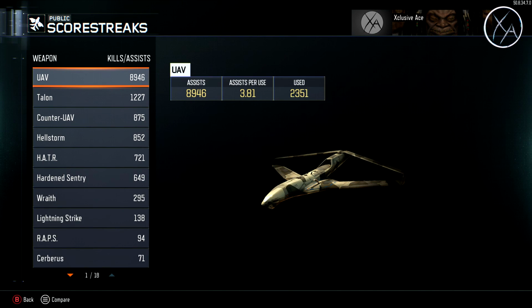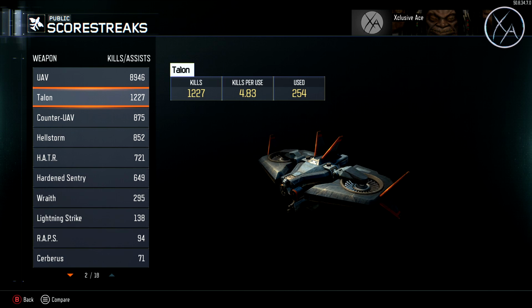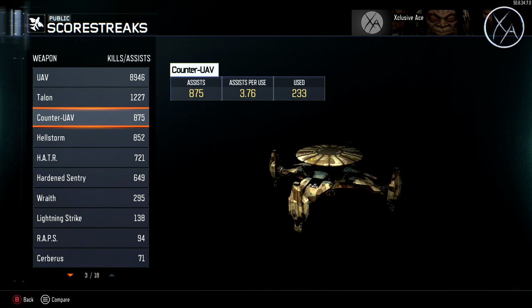This one I really wanted to point out. So UAV I use almost all the time. It's just a good starter streak. It helps the whole team out. It's easy to earn. You're going to earn several in a game usually. Talon. Now I want you to pay attention. Kills per use, 4.83. And then just compare that to all the other streaks as I go through here.